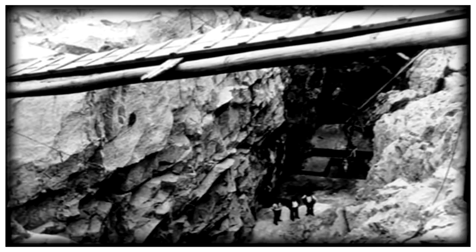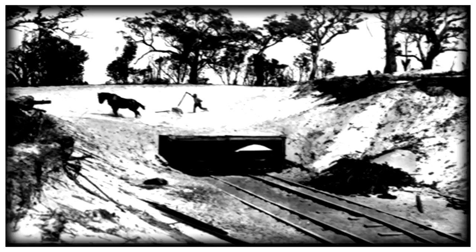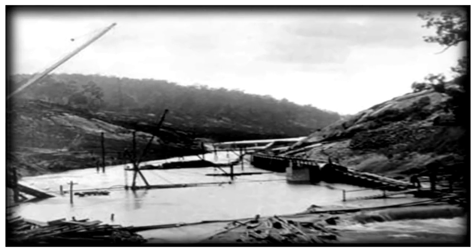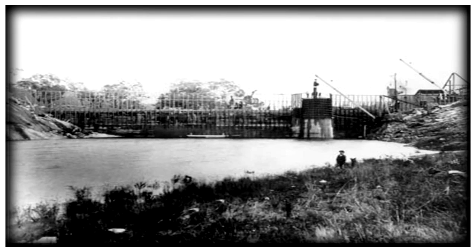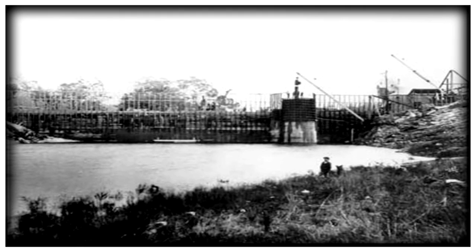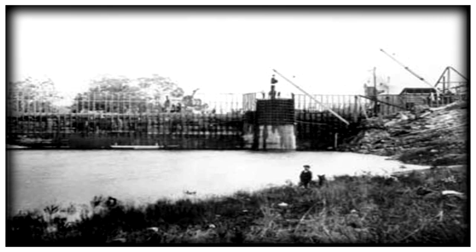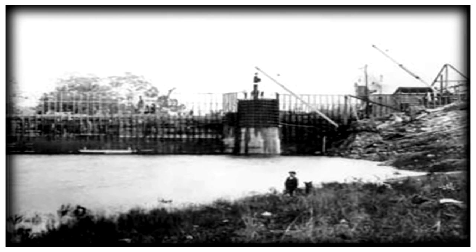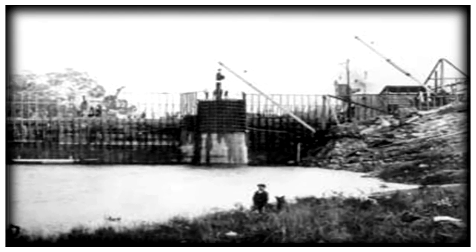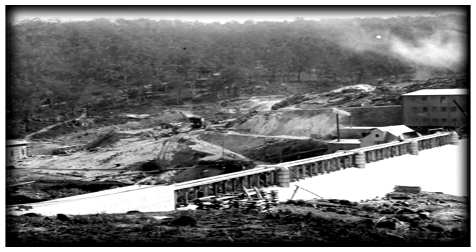The working conditions were quite primitive in those days. The dam was constructed nearly flat, not in the usual complex cross-section shape. This was because the rocks on the side of the dam were not deemed strong enough to carry the weight of the water. Here it is nearly complete, with number one pump house to the left.